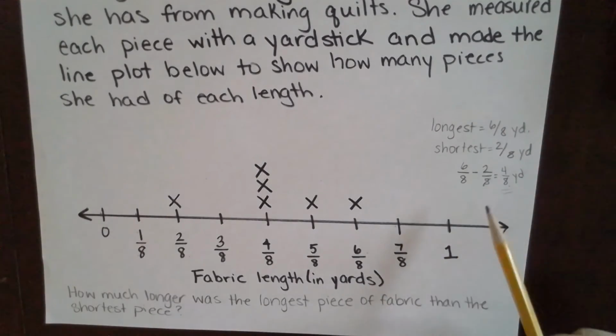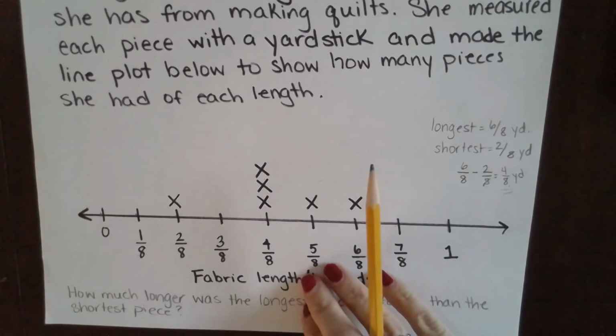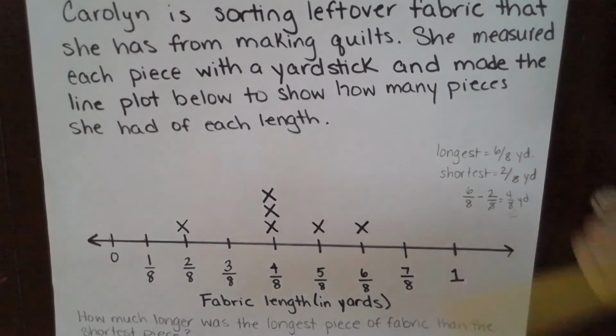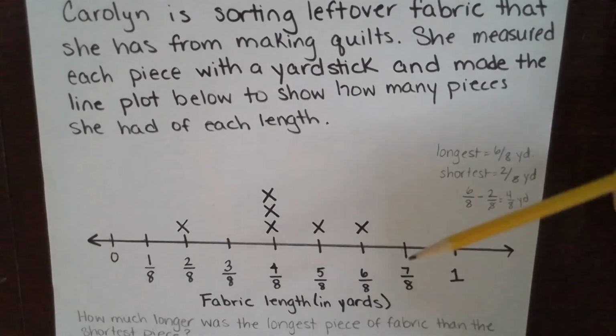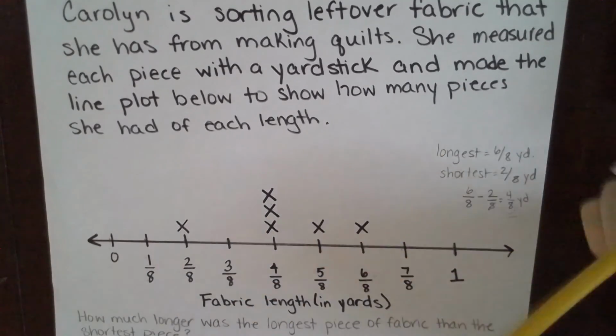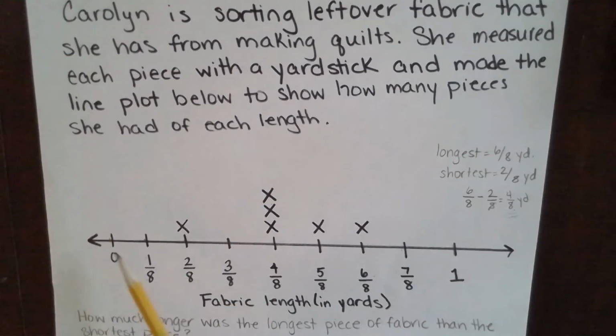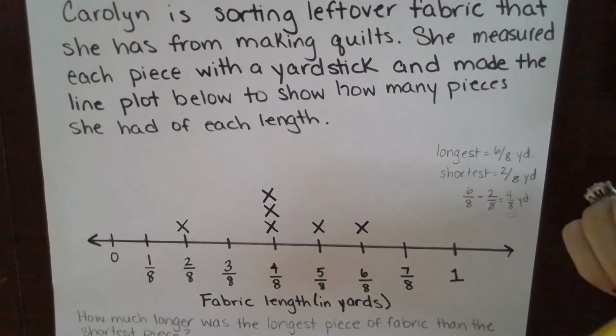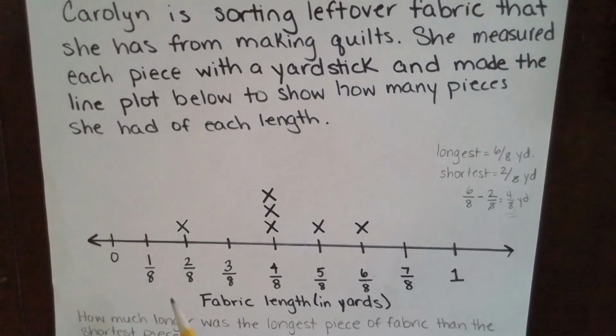That's a half a yard if you look at that difference. Okay. When you are labeling your line plot, if you're looking at fractions that are given in sixths, each one should be measuring 1/6 apart. If you're looking at fractions in fourths, each one is 1/4 apart, and so on. And make sure that you are drawing a line on the end, and be careful how you make your X's.